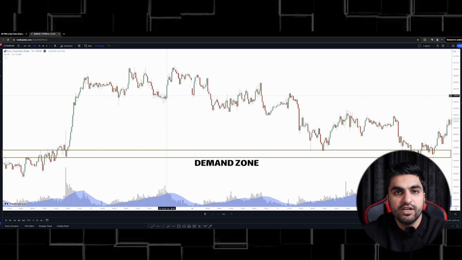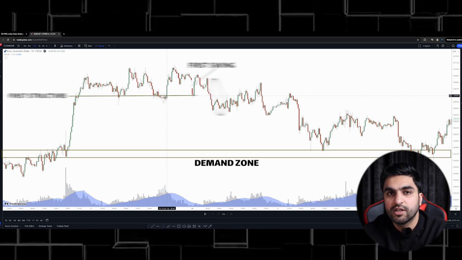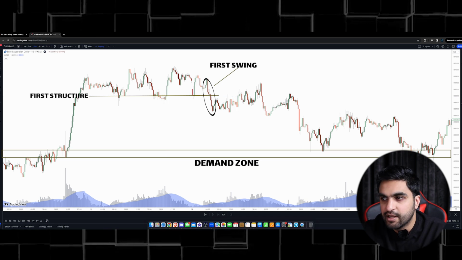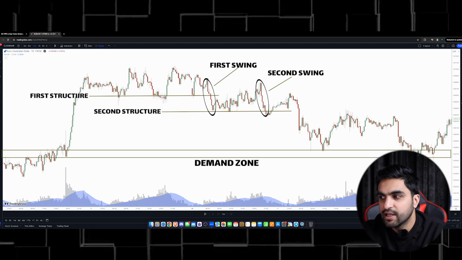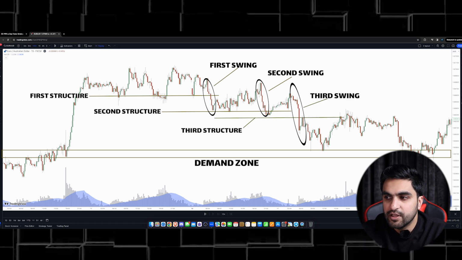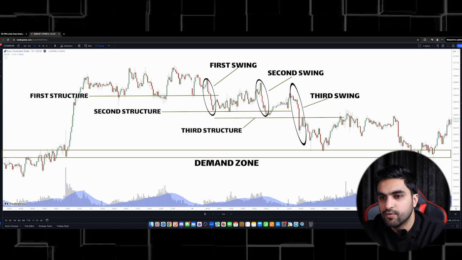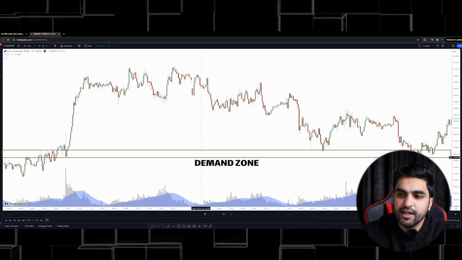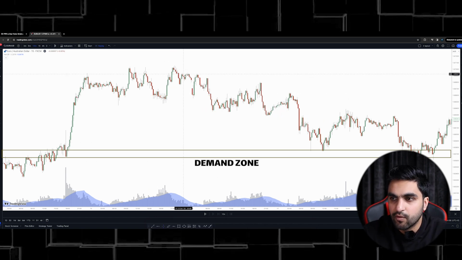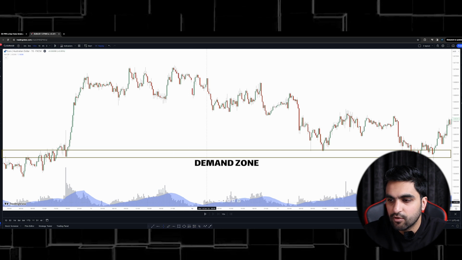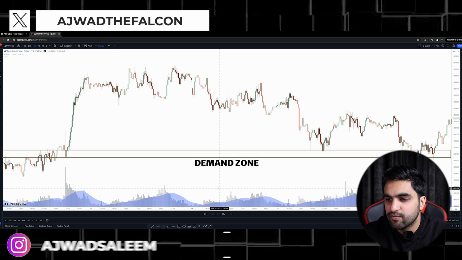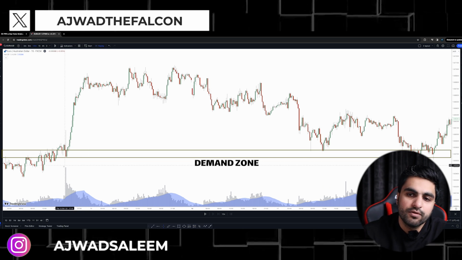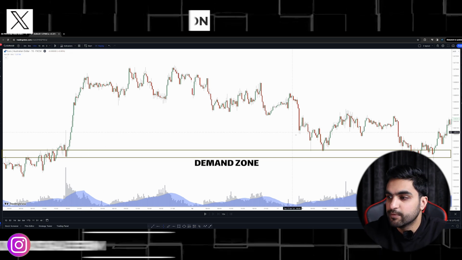So we have our demand zone and we know from the higher high level, market is pulling back in multiple swings. So where is our first swing? When we broke the first market structure. And our second swing when we broke the next structure. And our third swing is when we broke the recent market structure and we reached the demand zone. And right after that, you will notice the volume. When market is coming down, look at the volume here. It's very low as compared to the volume that was in the buyer's movement.